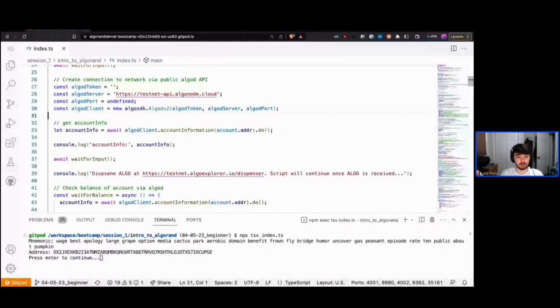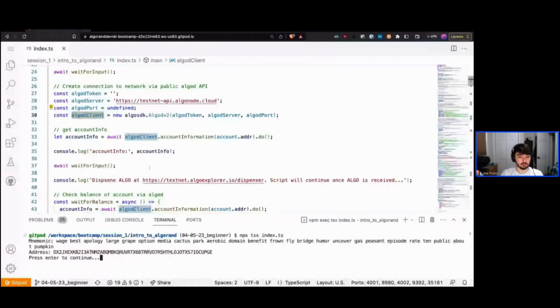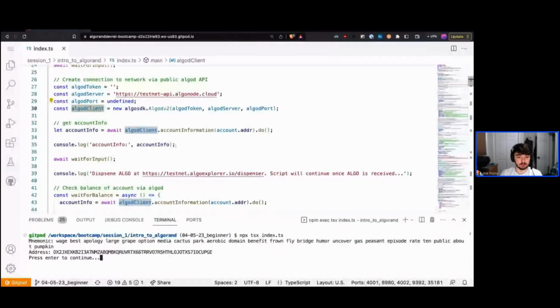Now what we want to do is get information about our account. We've created this account here, this DX2 address, and we want to see information about that account from the network. So we are going to get information from our AlgoD client by calling AlgoD client.account information and passing in the account address.